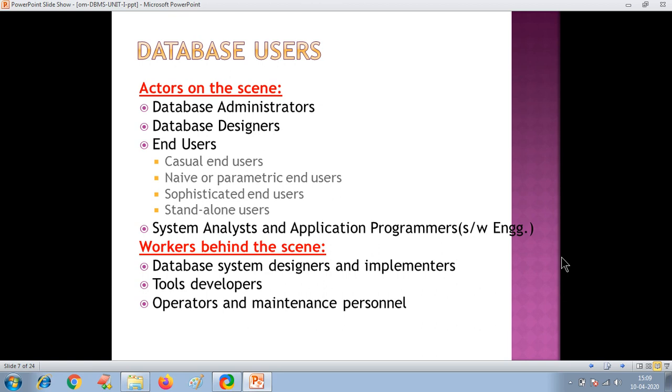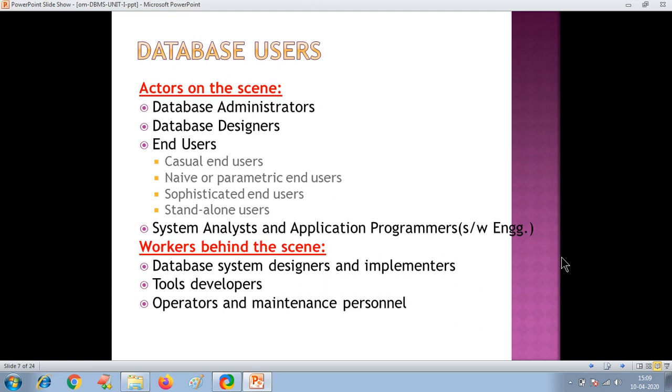Similarly, the database designers are responsible for identifying the data to be stored in the database and for choosing appropriate structures to represent and store this data. They usually interact with the end users to develop a view of the database that meets all the data and processing requirements of the group or groups of people.